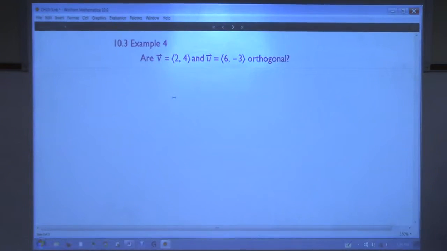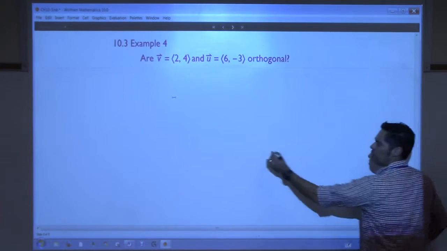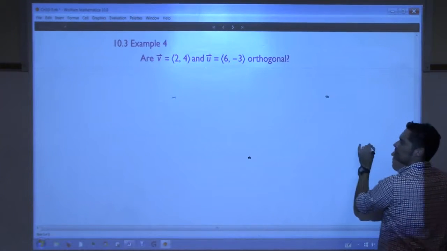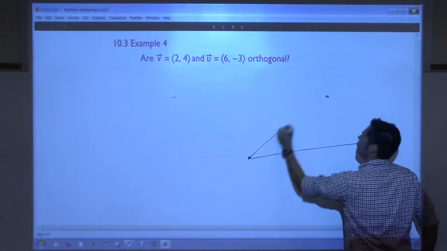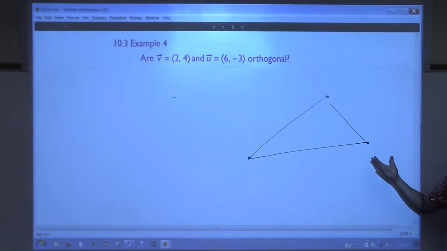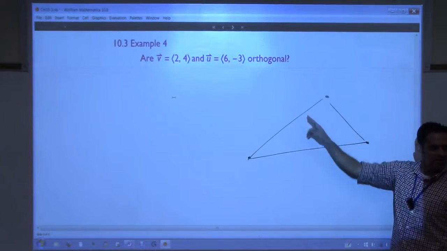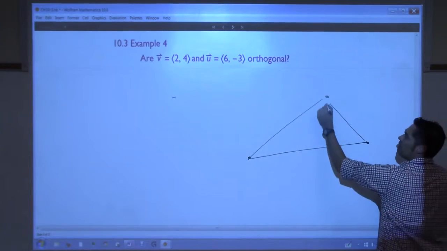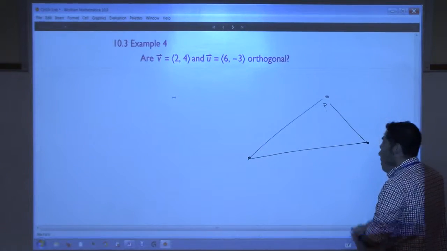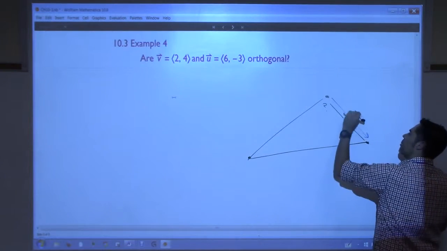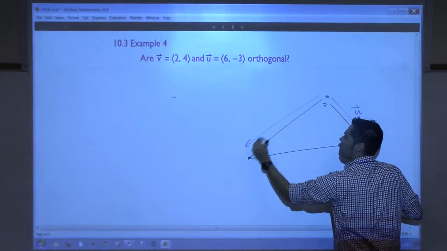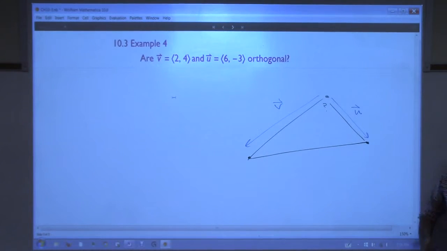How many of you did the homework where you had to see if the triangle was a right triangle or not? Anyone do that? They gave you 3 points in space, and you were asked whether it was a right triangle. So you found the length of each of the sides. No longer necessary. If I want to know if that's a right angle, I come up with this vector, I call it U, and this vector, I call it V. I dot them. If it's 0, it's a right angle. I don't need to check lengths. Much easier this way.